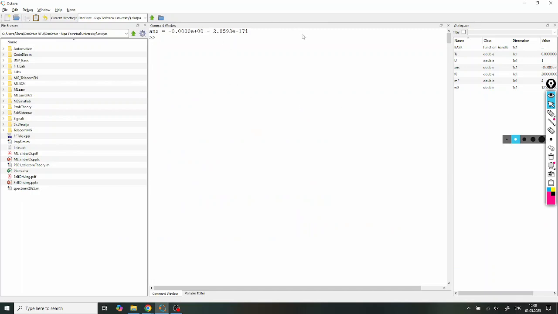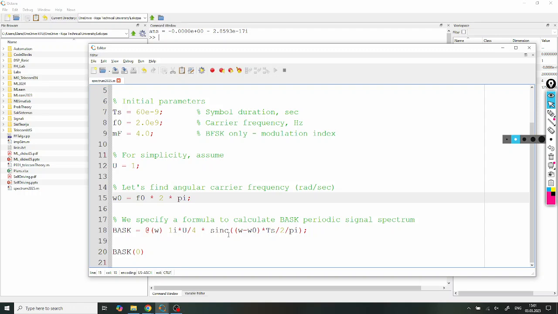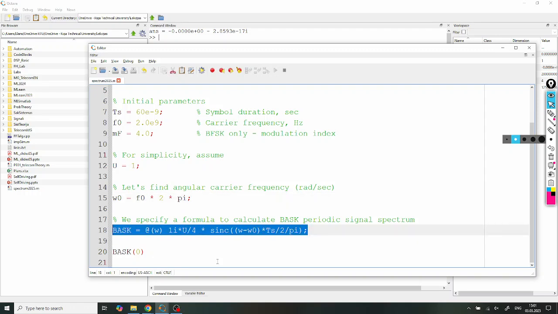And this is a complex number. It's what I was saying about. Yes, you see this as a complex number, and you can work with that as you want. So now we have this function specified to calculate the amplitude spectrum of periodical signal. Yes, so now we can use that to calculate it for our specific set of frequencies. However, before that, we still need to decide one thing. What is your range of k for which you need to calculate?